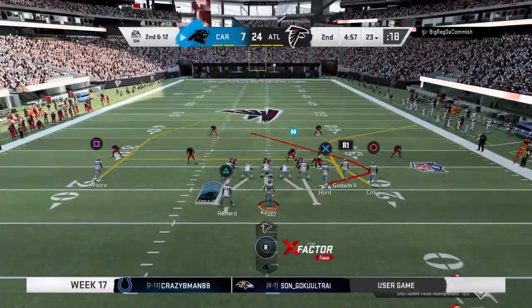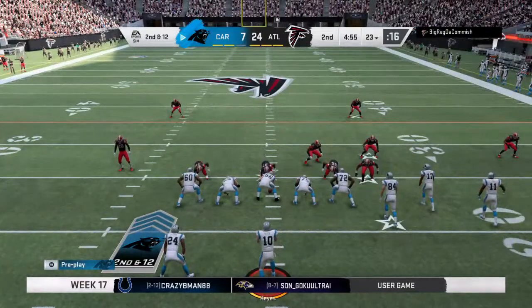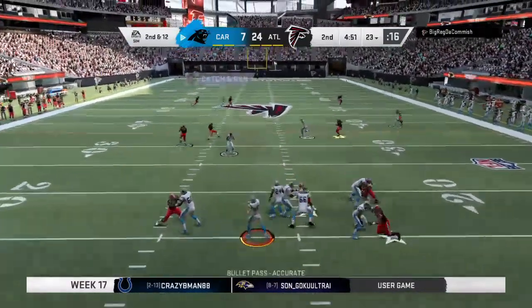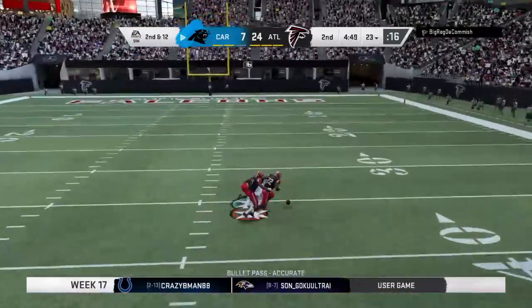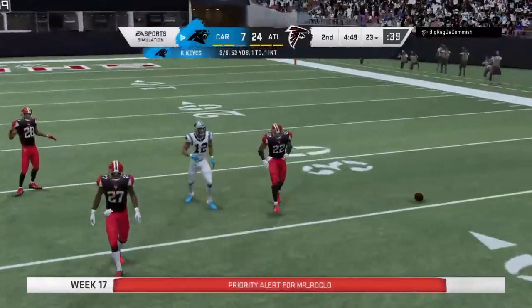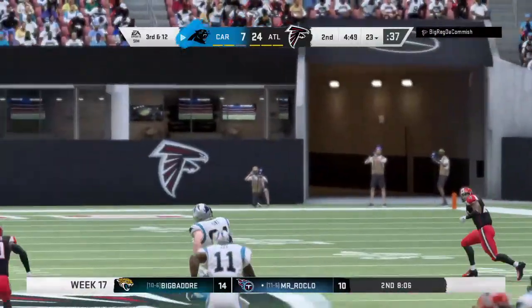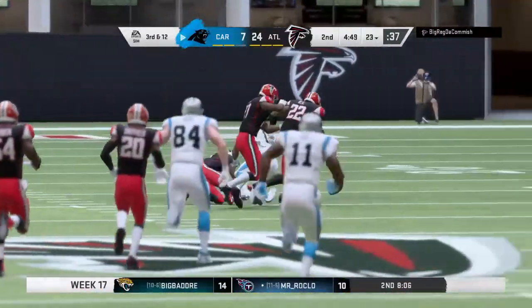You'd better be, because otherwise it's going to be a long day for you. To throw on second down. Keys. He's going to look deep for more. That's going to be knocked away and incomplete. He was looking to get that one to DJ Moore, but now it'll be third down.